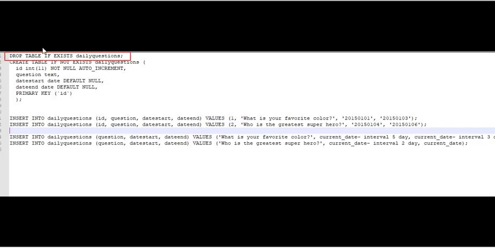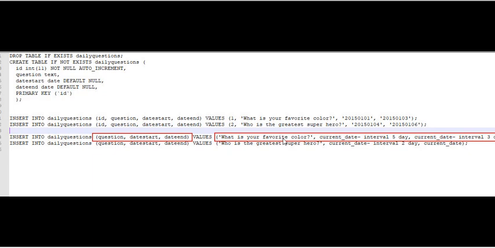and it includes a lot of things like drop table if exists daily questions, okay, and then it's going to create that table if it doesn't already exist, all right, and it's got the ID field, the auto increment. It's done a little bit differently, and this is the default setting when you dump a file, and so it's got the primary key there. But anyway, the first question is, what is your favorite color? And I've got the start date and the end date. But as I said, that's really not very useful this semester because that was years ago.